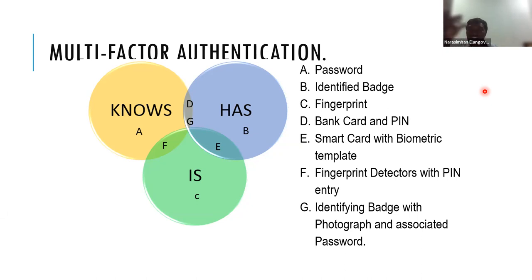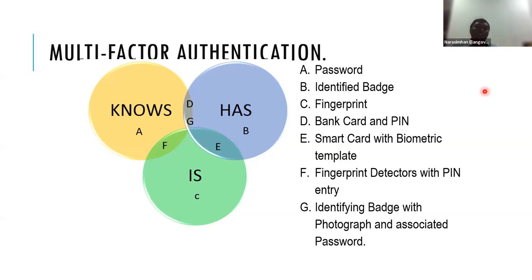You have, let us say, a VeriSign token, on that you can get an OTP. All these things are has. And last is, what is it? Something about you, for example, your voice, your retina, your fingerprint. Right, so all the biological features come there. So what you know, what you have, who you are. If I use any of these combinations, that could be a multi-factor authentication.